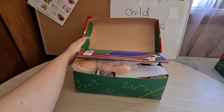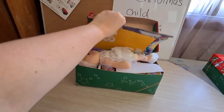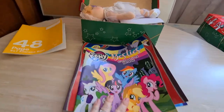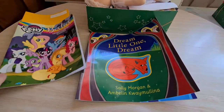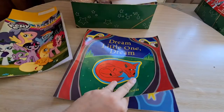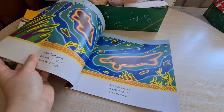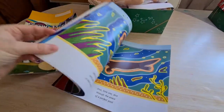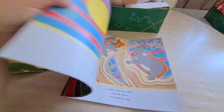We've got a workbook, a pony colouring book, and this is a picture book that has a lot of Australian kind of animals in there — there's a platypus. So even though she might not be able to read the words, it's still a fun book to look at all these cute pictures.